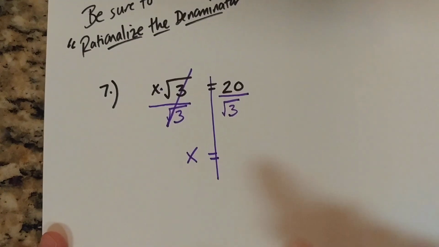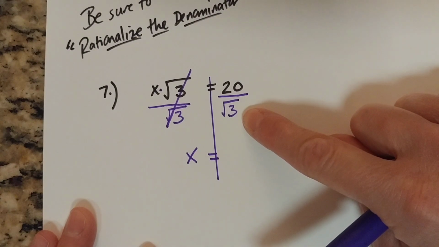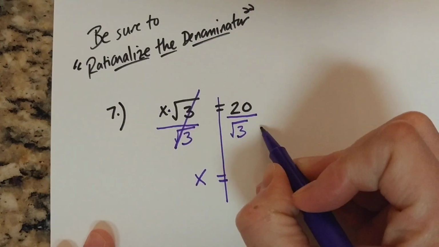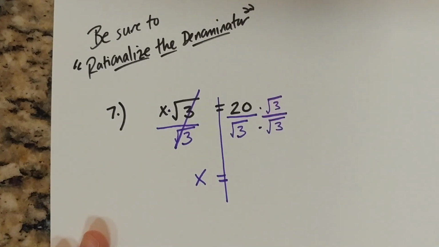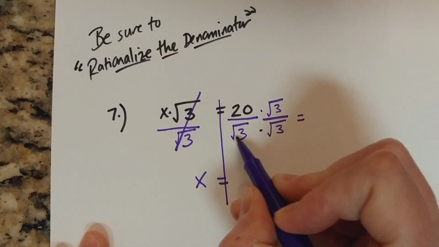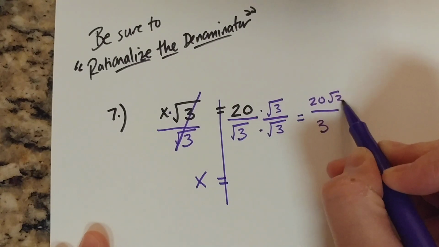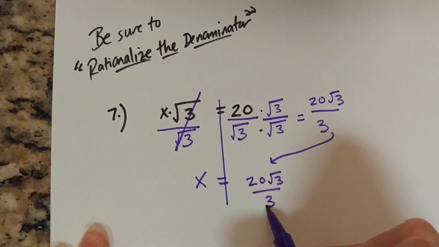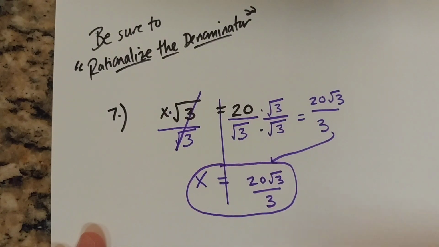Now, I'm not going to use a calculator to get a decimal answer here. I'm going to simplify. Now, you know that the answer can't be 20 over radical 3 because I can't have a radical in the denominator. So I'm going to have to rationalize the denominator like we learned before. So to do that, I would multiply by radical 3, top and bottom. Remember, that's really the same as multiplying by 1, which is then going to give me 3 in the denominator, and then 20 times radical 3, 20 square root of 3. And that would be my solution for x. Simplified solution without a radical in the denominator.